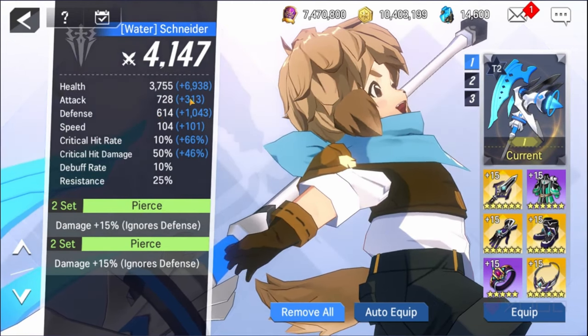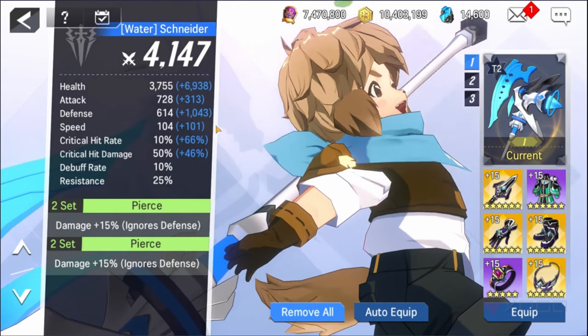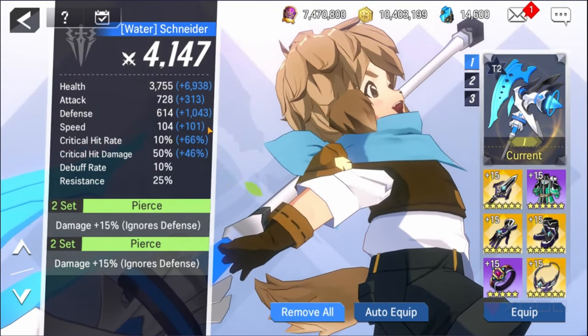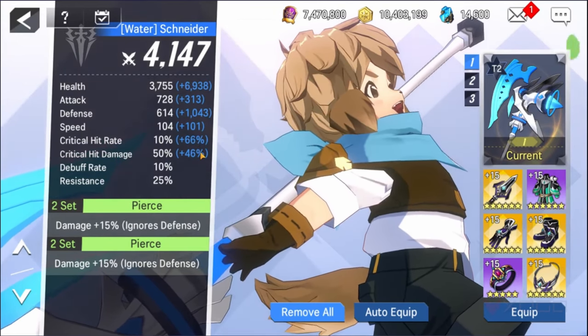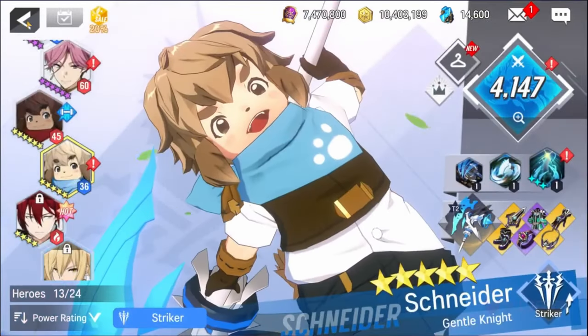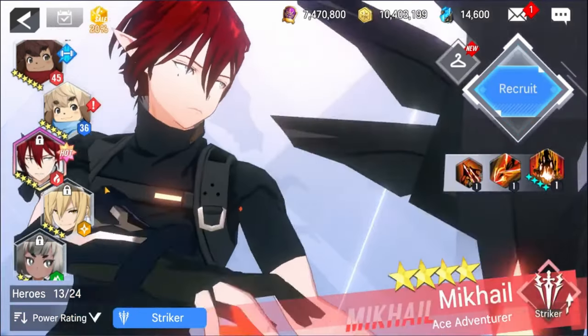Try to get some more attack, some health, some defense, speed. Well, his speed too. Critical hit rate, critical hit damage, a lot of critical hit damage. And that's it, we are done, we finished.